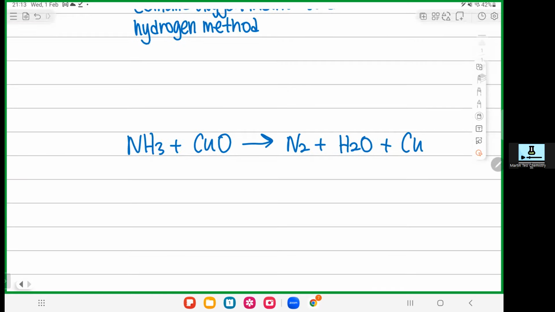Okay, so I balance it quickly. Let me balance it. 2, 3, 3, 3. Yeah. So you can balance yourself. So now let's choose the apple and apple to compare. So let's say I choose one apple on the left. So tell me, guys, this apple on the left, I should compare with who? 1, 2, or 3? If I choose ammonia on the left, I should compare with who? 1, 2, or 3?